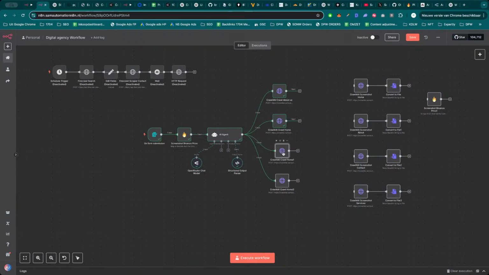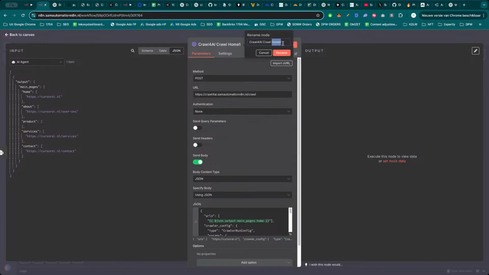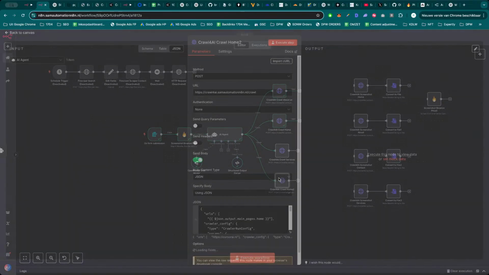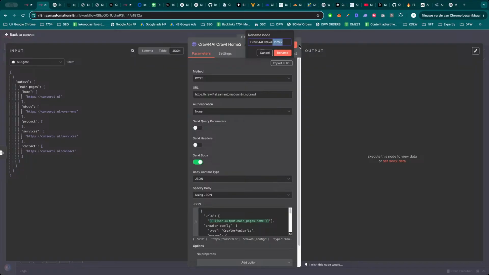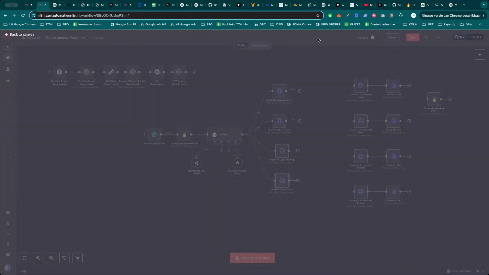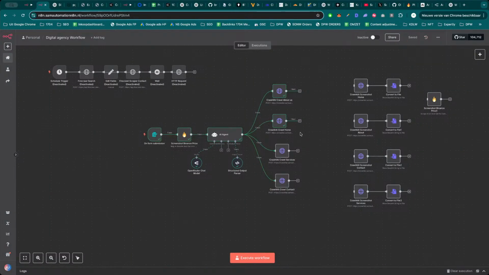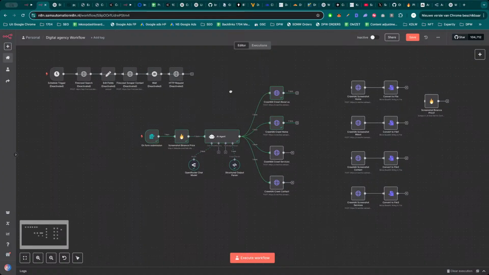The only problem you could face with this way of scraping, if you are targeting an e-commerce store, yeah, you could get in trouble because you could get blocked, especially if they have a lot of products. But yeah, that's something you have to reconsider. If you are just targeting a specific niche, then just try to do it like this. And if the niche isn't e-commerce, then this will work just fine.